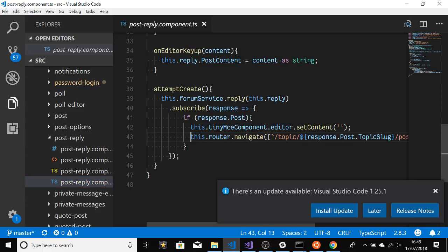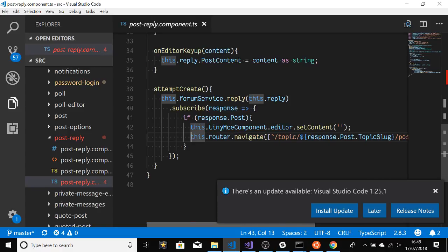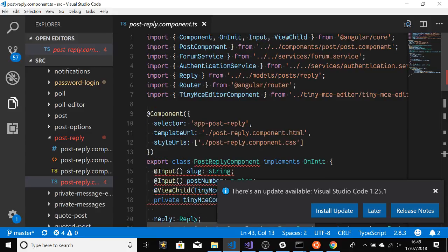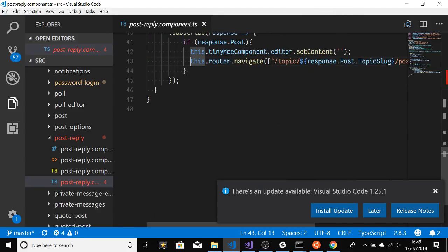Cool. That's the little fella that we need. This router. Alright, so I'm going to pilfer this, but to be fair, I did sort of create it in the first place.